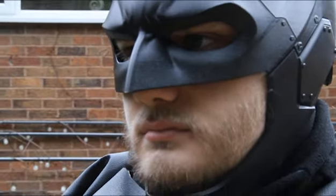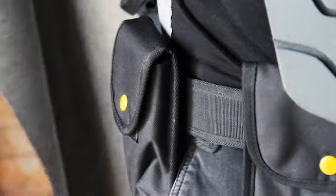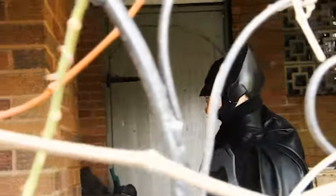To sum it all up: the boots I already had and spray painted them permanently black. The chest piece is from Etsy, spray painted primer gray, then went over it with a symbol. The actual suit has a muscle suit underneath with gray sewn on the sides. The trousers are just cargo trousers I had. The gloves are from Amazon, spray painted gray. The helmet is from Etsy. The utility belt is from Amazon with the buttons painted yellow. The arm and knee pads have a yellow underlayer with the top sprayed gray. The cape is a big piece of leather with buttons to stay attached, and the triangular pattern added to the bottom.